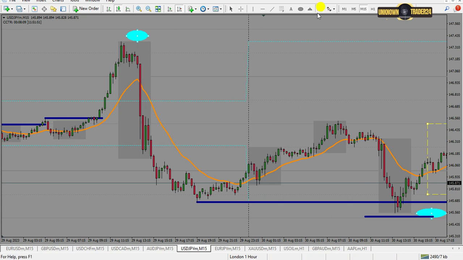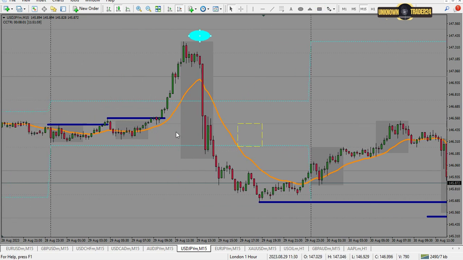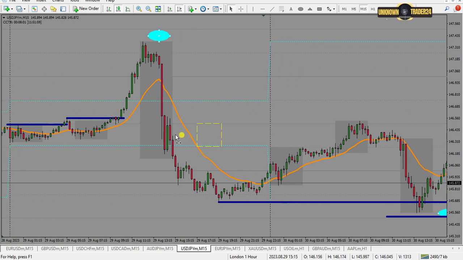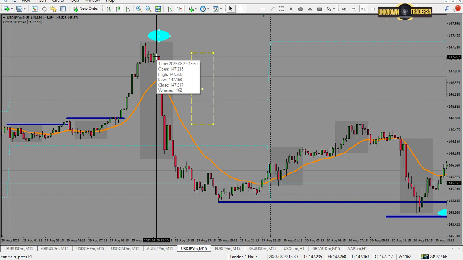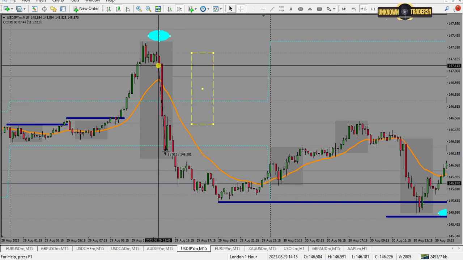Even if we try to calculate in terms of boxes, let's see where the move began. The move began in this box below, so I'd like to take the ones that they completed. 1, 2, 3. These are the 3 levels they completed. And then immediately at the opening of the New York session, what do they do? They dump it quite quick. For me, it will be something quick.